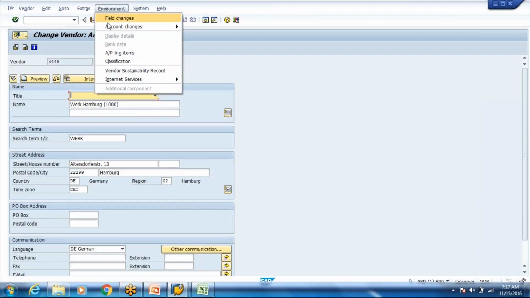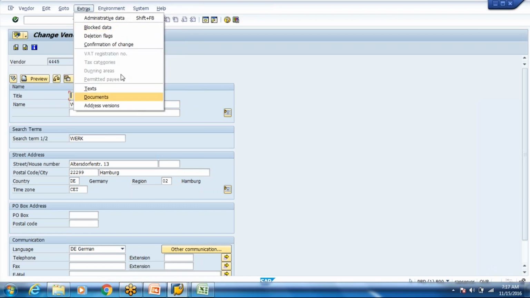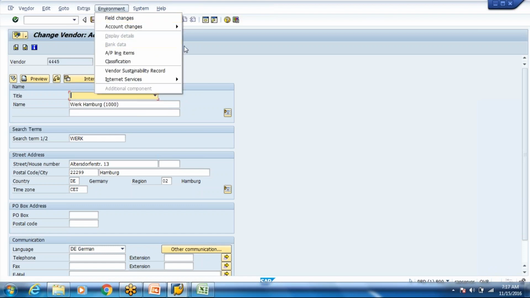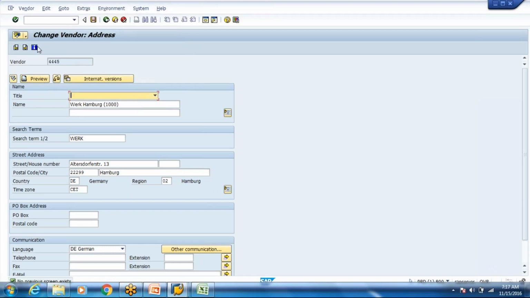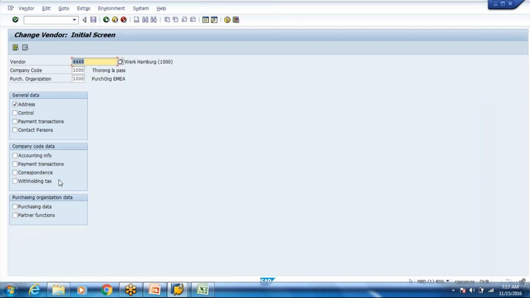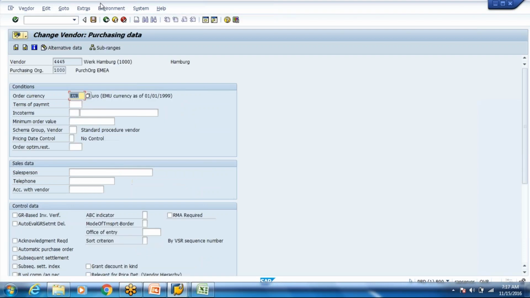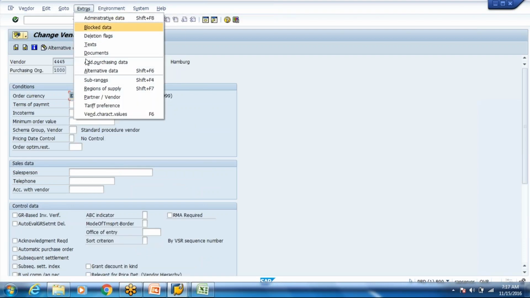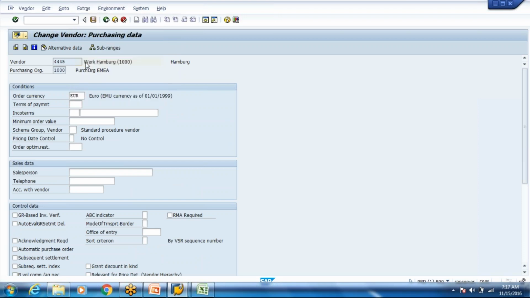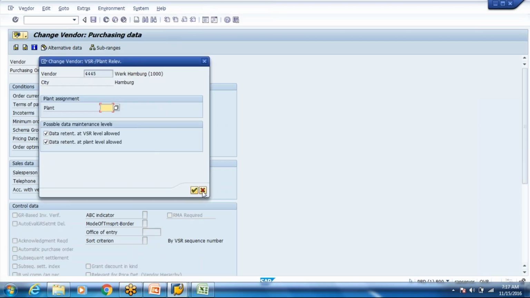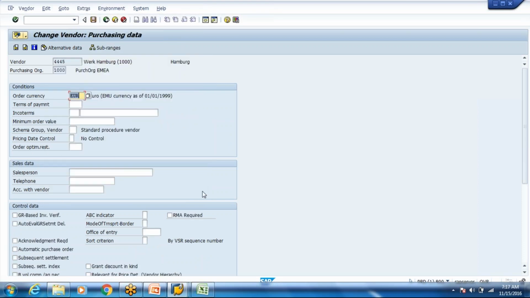Just trying to understand why it has taken... because in our case it should have taken the plant. Okay, so as long as a vendor is assigned in this transaction.